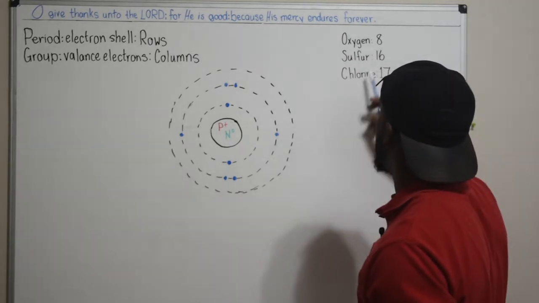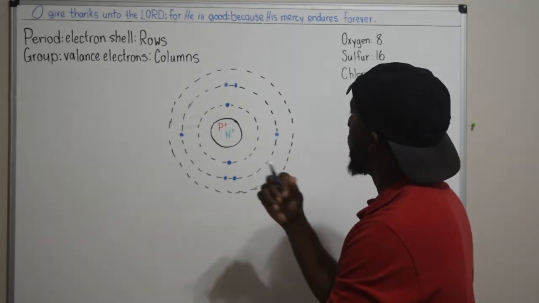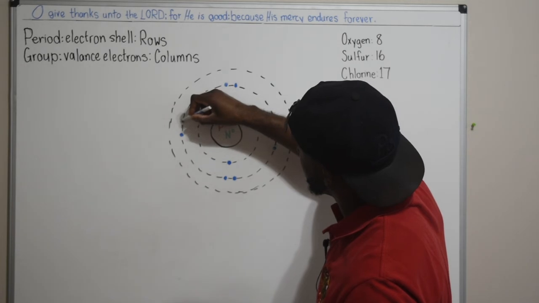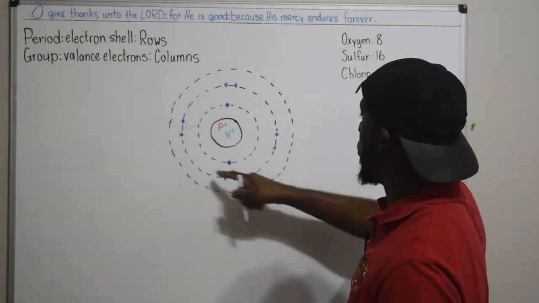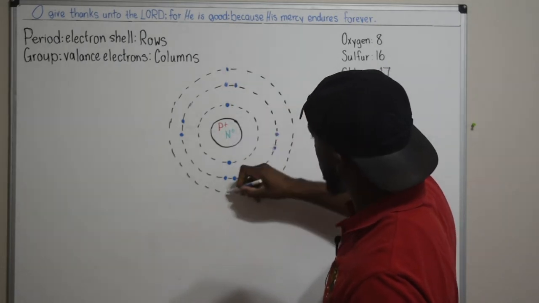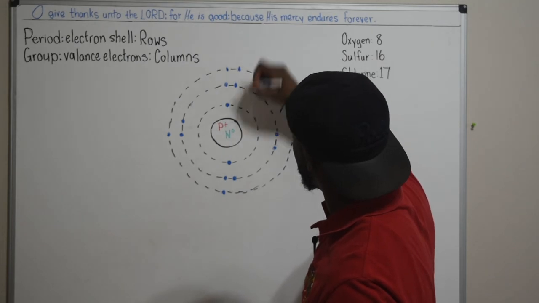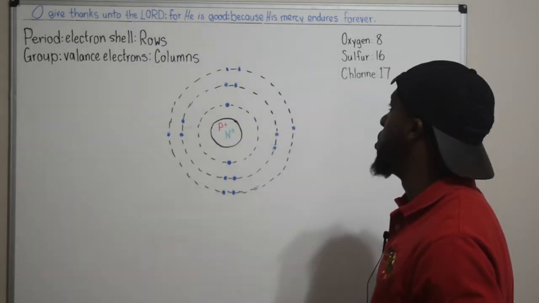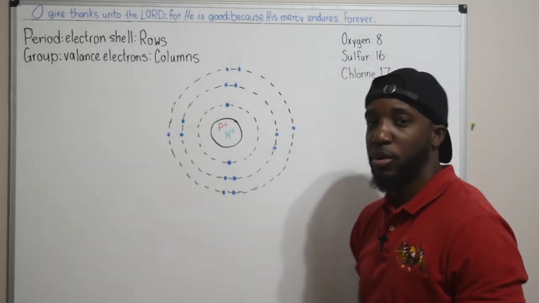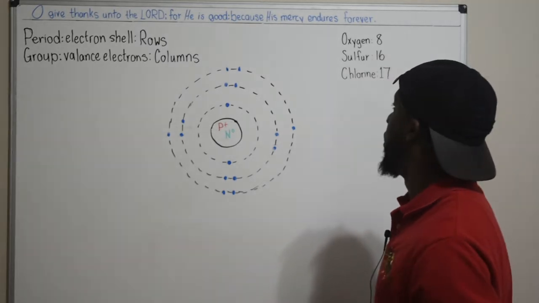All right. Now let's look at sulfur. Sulfur has 16 electrons. All right. So let's just go ahead and add to this. We have, so this is 8, this is 9, 10. Okay, so we have 8 on the second shell or the second energy level. So that's 10. We got 11, 12, 13, 14, 15, 16. Okay, so how many valence electrons do we have with sulfur? We got 1, 2, 3, 4, 5, 6. If you look at sulfur on the periodic table, it's in group 6. Therefore, it has 6 valence electrons. This is really simple.